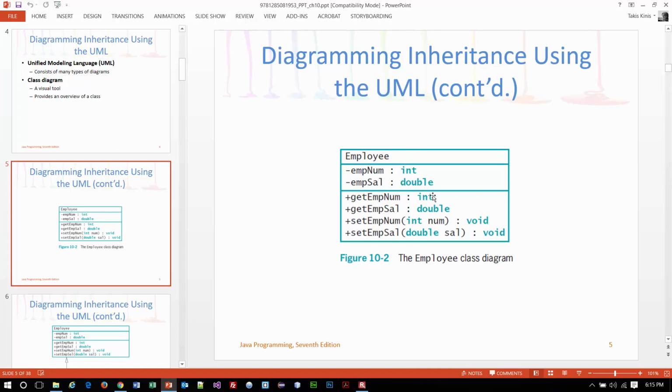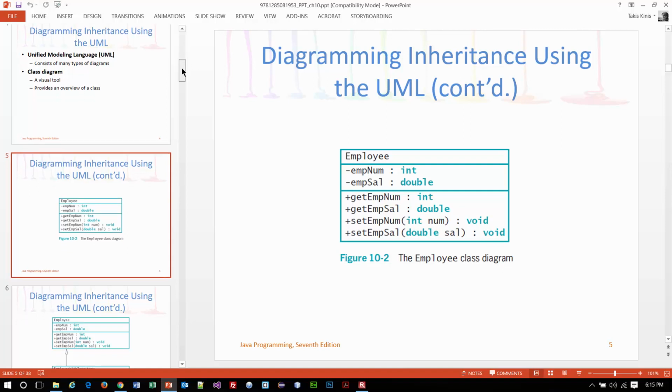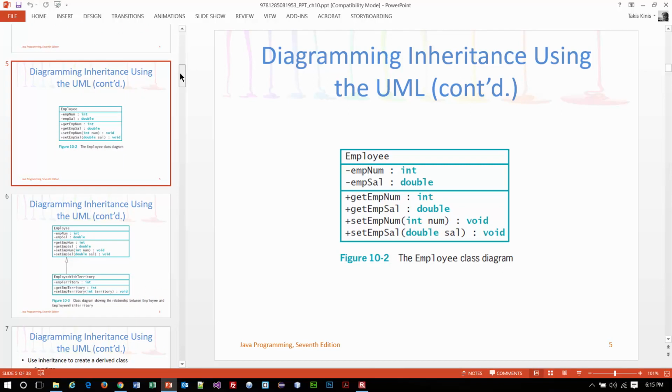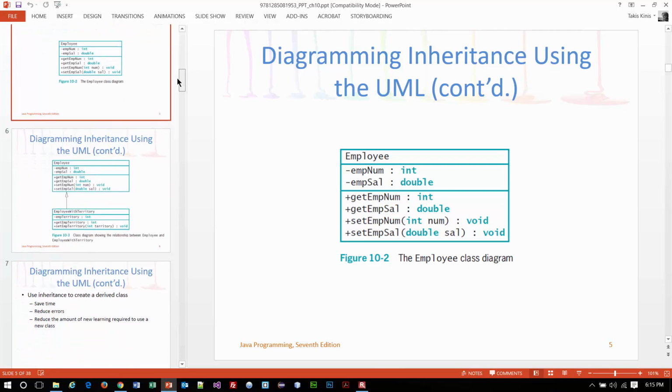Notice the gets will return a value. So what are they returning? They're returning an int, they're returning a double. Knowing that, you can plan things out as you're building your application. These here need values coming in, an int and a double, but send nothing back. So that's the diagram in a nutshell. It's a nice little tool that you can use. And as we start to talk about the final project, you'll see how I'm going to apply that to help you design what you're going to build.